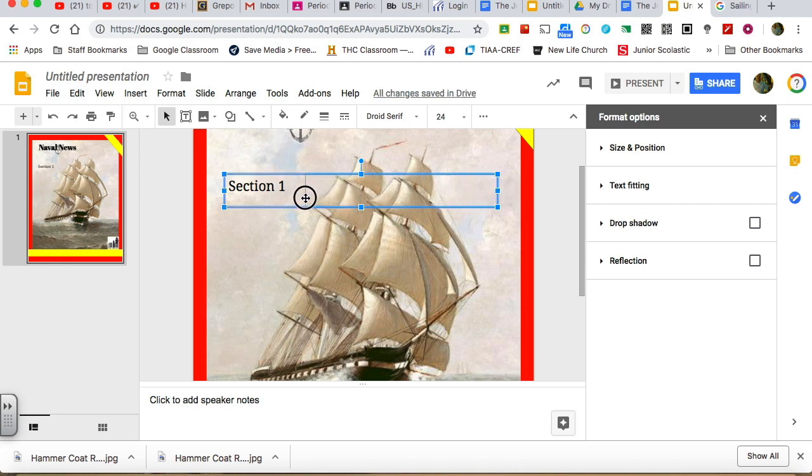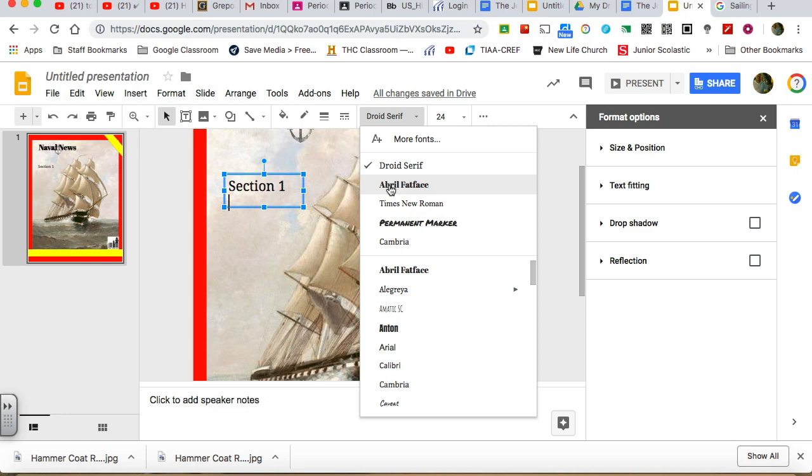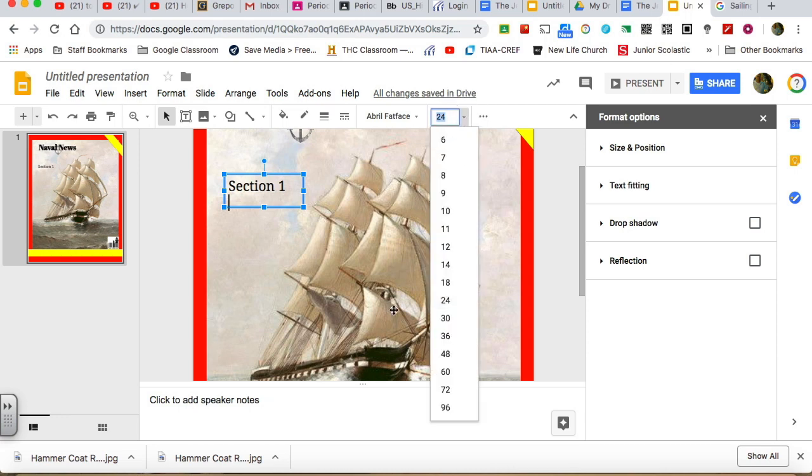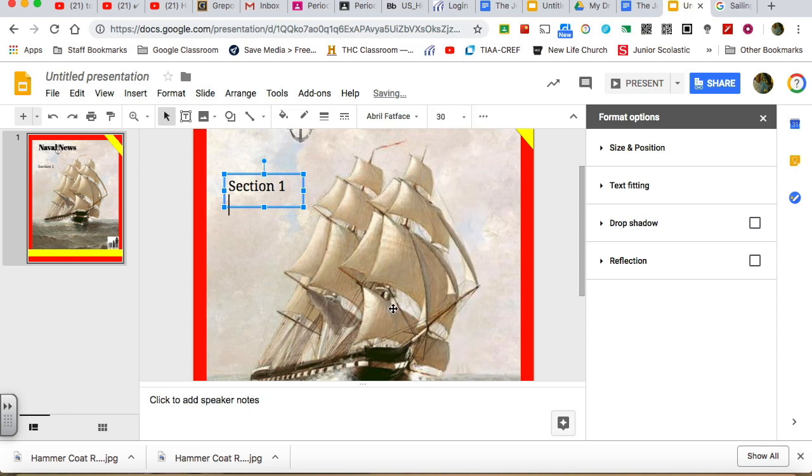And instead of making another box, I would go ahead and go down 1 and then change it to a different text, a different font style. And that would be 24. Make it a little bit bigger, make it like 30.